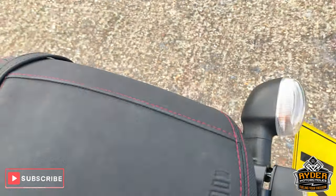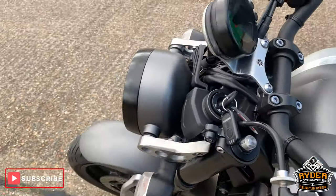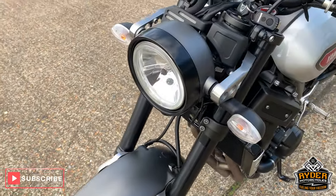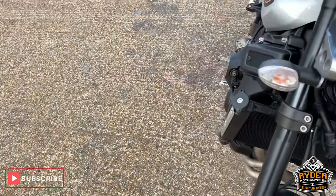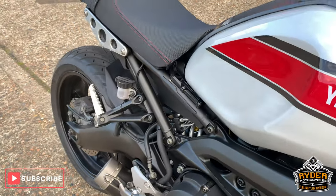We'll finish it off. So if you'd like to come and view this bike, we are at Rider Motorcycle on Carls Road in Seamble. Open from 9am to 5pm, Tuesday to Saturday. If you can't get down at all, please don't hesitate, give us a call. We will answer any questions about the bike.